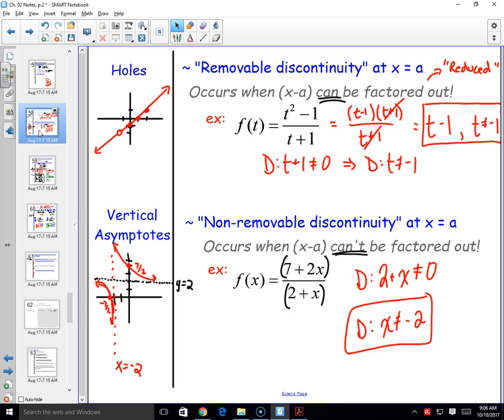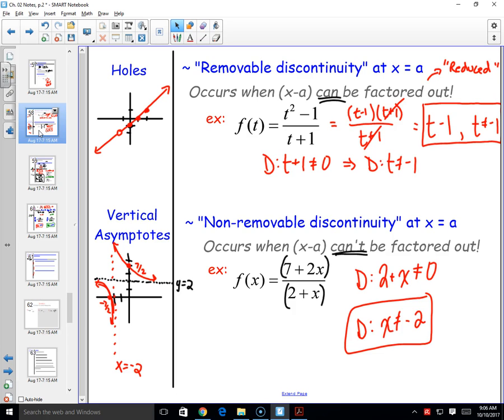But how do we know the difference between just one little baby missing point or the whole graph getting thrown off? It all depends on what happens when you go to try to simplify. Because if you try to factor, the little baby point that's missing is going to be reduced away because the factors are going to match top and bottom. The vertical asymptotes are going to remain. So in homework, when it says to find a vertical asymptote, the first thing you should do is factor and reduce. That's the very first thing you should do. Get rid of any holes. And once all the holes are gone, the vertical asymptotes will be anything that's left that could not cancel out. Does that kind of make sense?